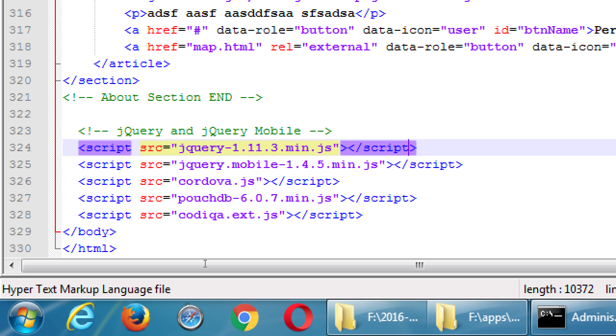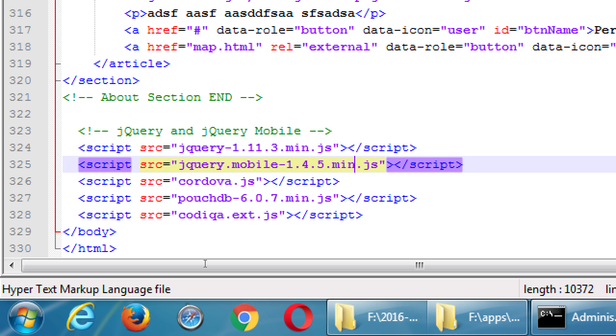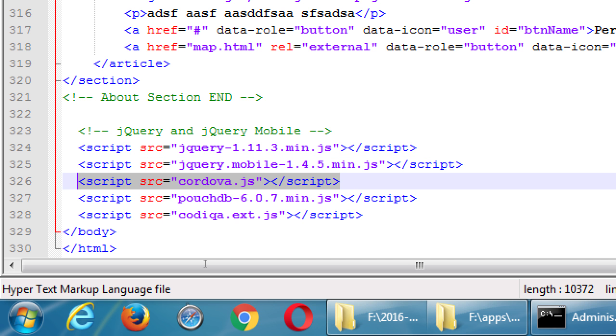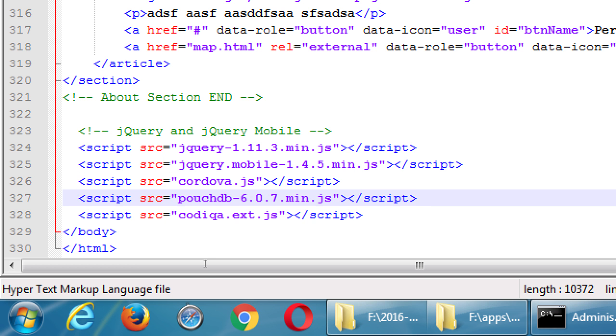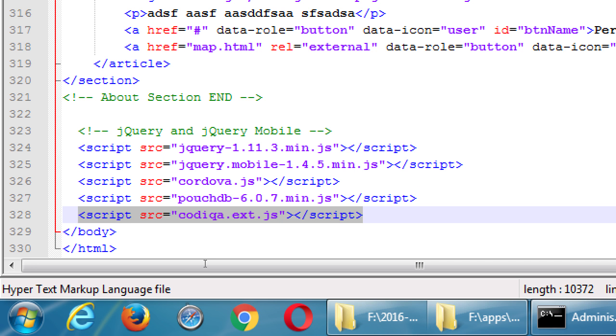So this order that is here, we have the jQuery. It's like the foundation for just about everything, especially our project. Then on top of that is jQuery Mobile, so that we have those designs for rapidly creating interfaces and other features of a modern mobile project. Then we've got Cordova, which is the ability for all of those APIs, the camera, all that cool stuff. Then we've got Pouch for the database. And then we've got our custom JavaScript. We just left it as the name Codica from a long time ago, way back in month one of the class. That would be mycustom.js.